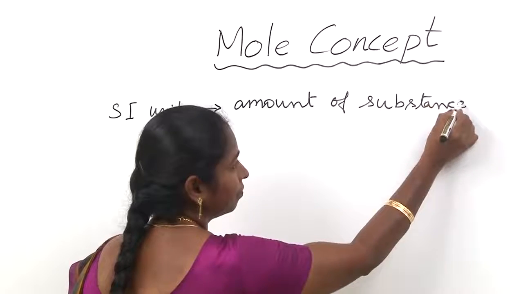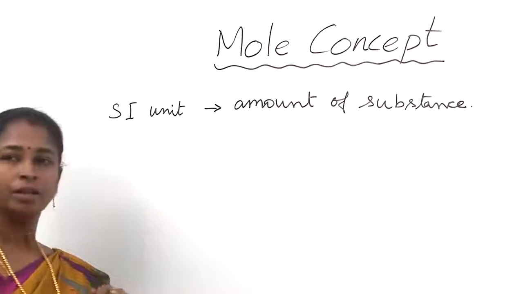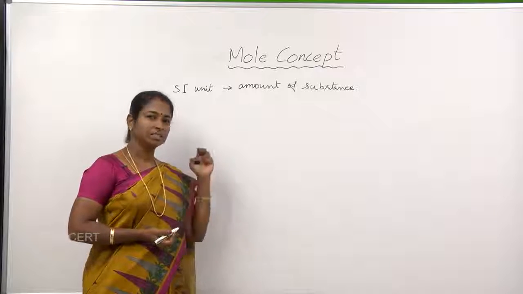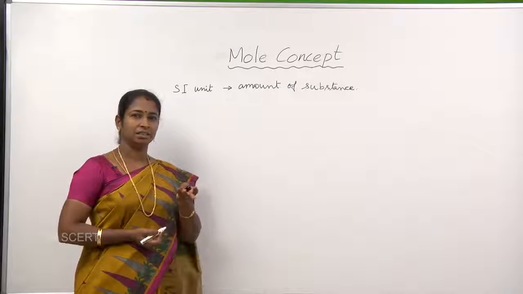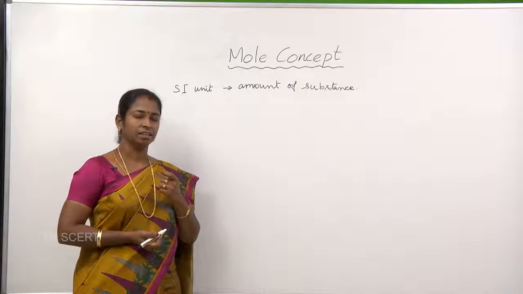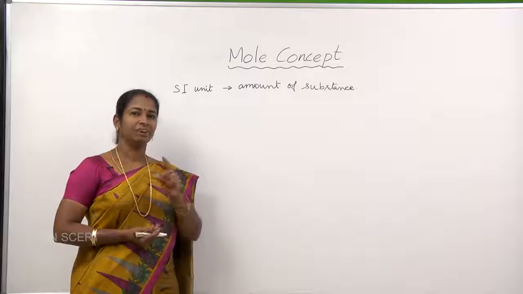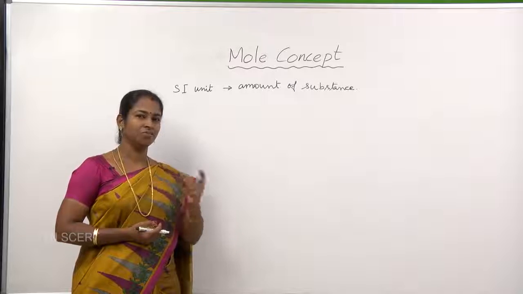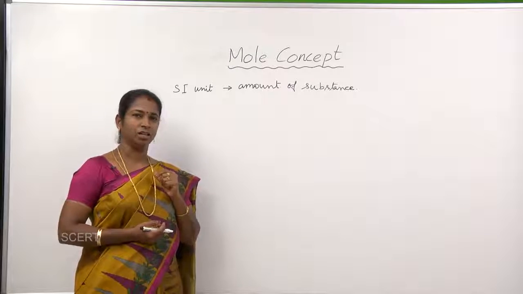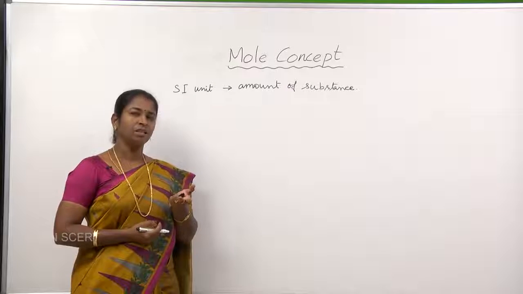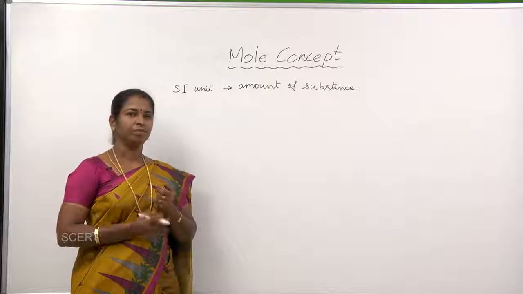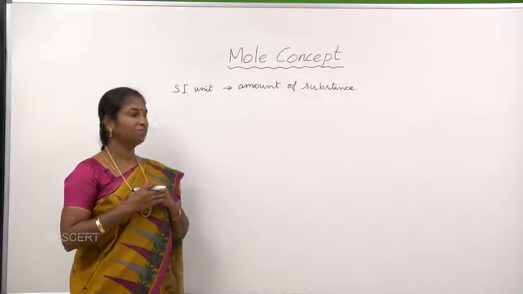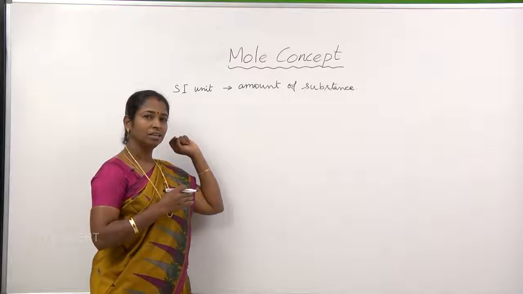Now, you can understand the meaning of basic units such as meter or kilogram or second. If I say I have 1 meter of cloth, you can understand the meaning. Similarly, half a kilogram of potato, 1 kilogram of tomato, 5 seconds of time, you can understand all these terms. Can you understand the meaning of the term mole?